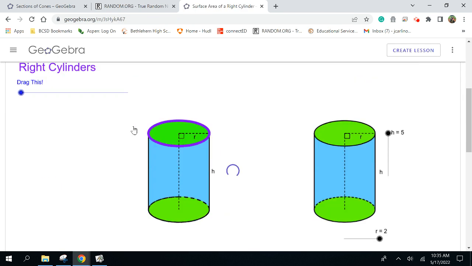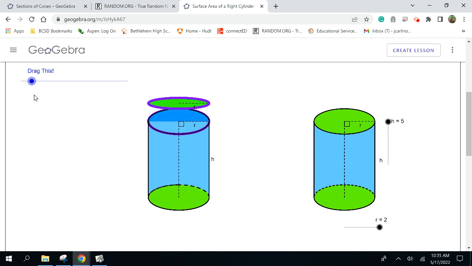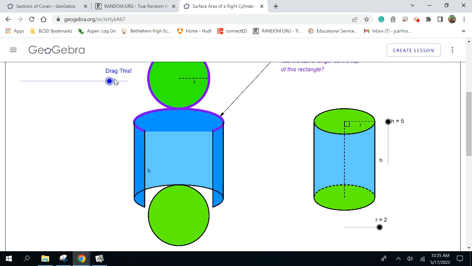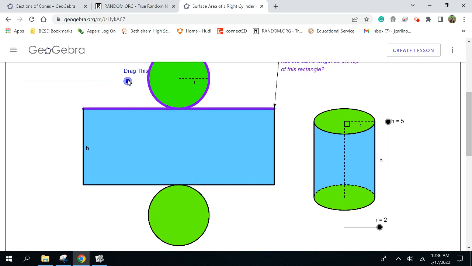Everyone ready? Bases are popped off. Agree? So I need you guys to find the area of this blue figure down here. How? It's still a darn cylinder. Ready? Let's open it up now, though. Let's not look at it as a cylinder. Let's open this up, and as I open it up, what's it form?